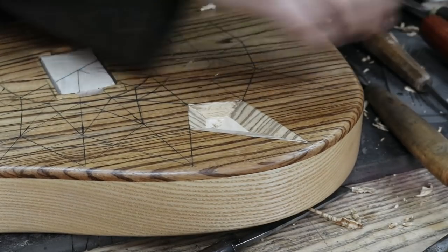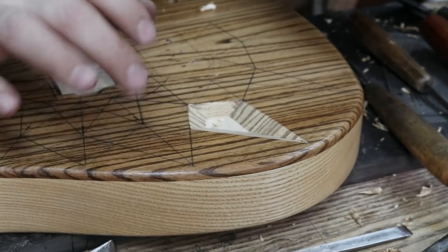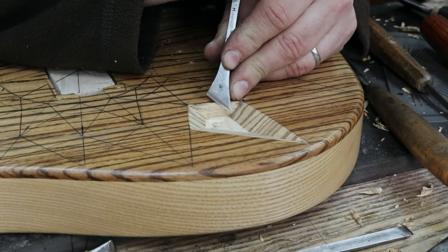Okay, and then go in that way with this. Yes.